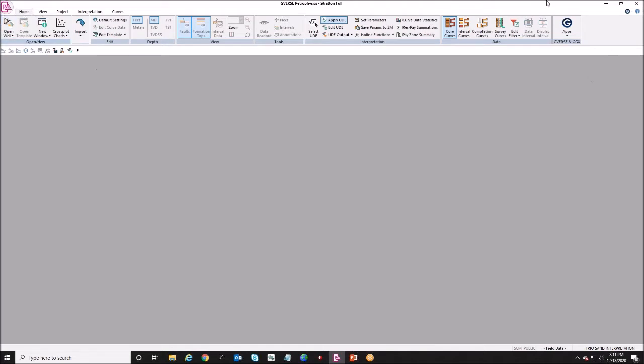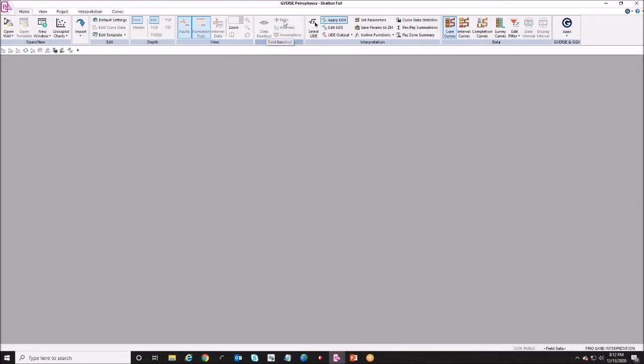The Home tab is going to contain all the basic tools that you'll be running periodically, as well as just your options for opening up information, opening up a well, opening up a template, or opening up a crossplot, plus your import options here. You have your edit for editing various things about your curve data in here, how you want to view your depth information, whether it be in feet or meters, MD, TVD, TVT, or TST. Viewing information like formation tops or fault data.